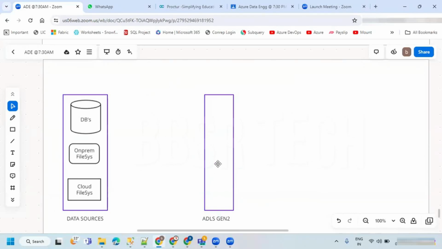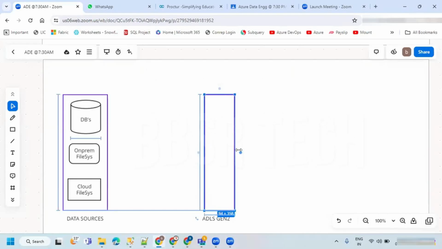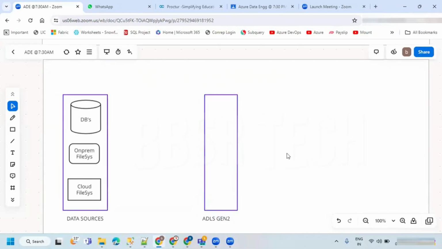Why do we need to bring the data into Azure Data Lake Storage Gen 2? I already told you when I explained ADLS Gen 2: it is specifically designed for big data processing, and the storage accelerates your big data workflows.